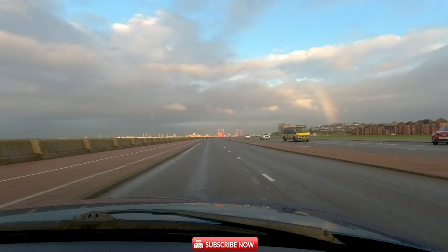I've just arrived at the location now. It seems to be quite a bit of dramatic skies above us. On the way in, there's been rainbows. The sun's just been lighting up the docks over in Liverpool as well. So it looks like we could be in for quite a bit of drama. I don't know if we'll get a sunset, but certainly some colour in the sky if it keeps the way it is. Now the weather forecast, it's meant to be raining this afternoon, certainly from 5 o'clock. Whether we'll escape that, I don't know.